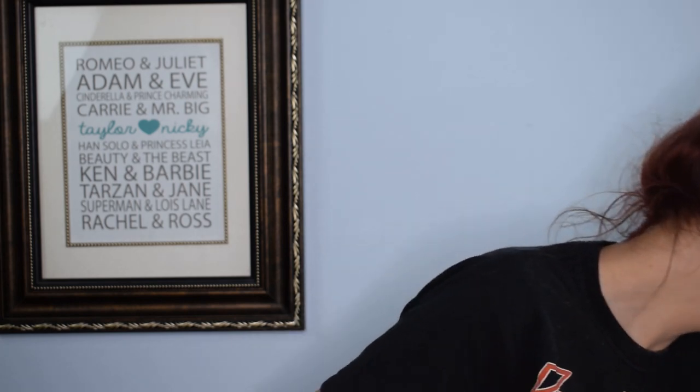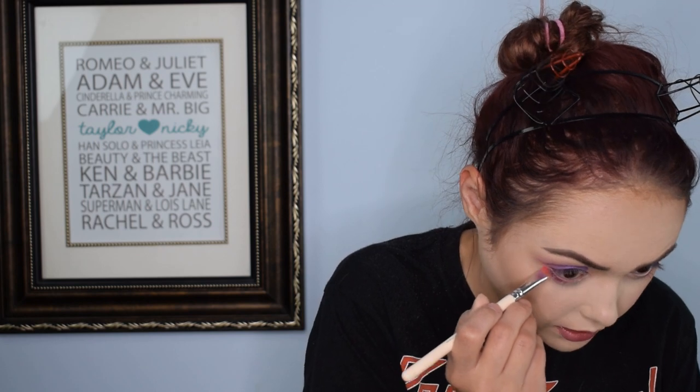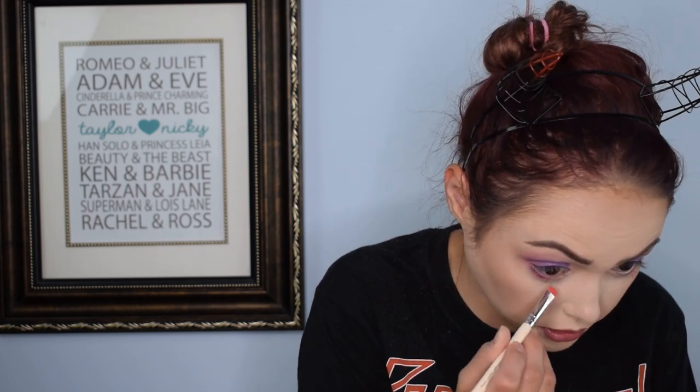As much as I want to use that blue color, I'm going to edit myself and go with 'Venus,' the very vibrant pink, because I think it'll play better with the purple. I'm going to do that under my lash line. Oh hell yes — I look like something right out of the 80s! Wow, I am so in love with this palette. I don't even have mascara on yet, and mascara changes an eye look so much. I am very very impressed and so excited I picked this up.